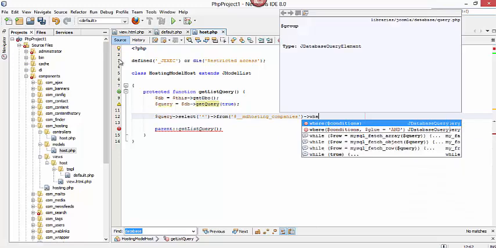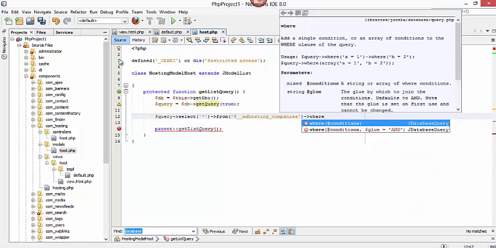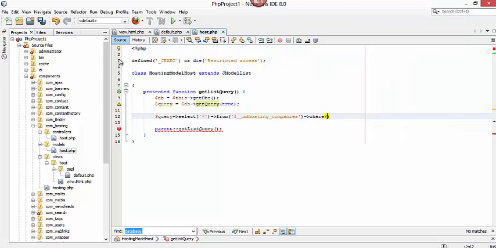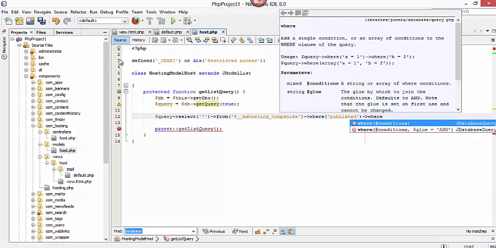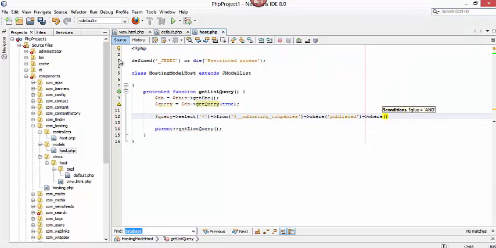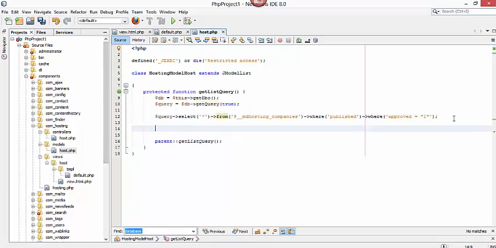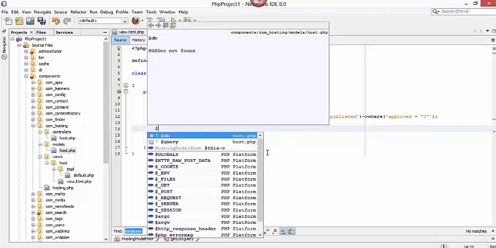Where published is 1 and approved is equal to 1. Then let's set the ordering.